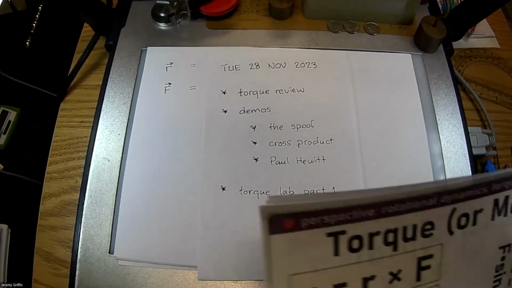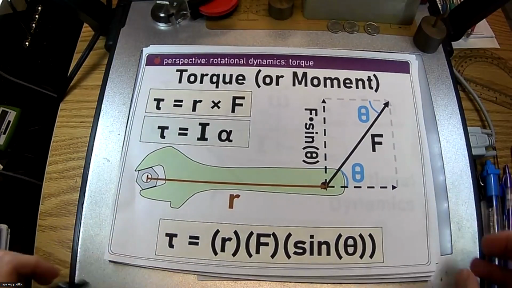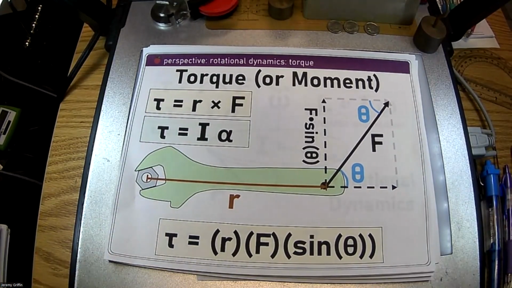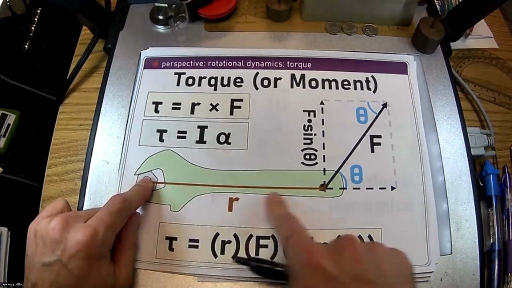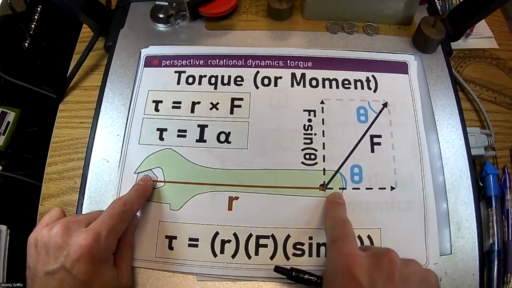Right, so yesterday, one of the things you guys saw was this right here. This is one of the big ideas from this unit, torque. Really doing R cross F. My two classic examples are a wrench turning a nut, which you guys can see right there. And my other classic example is opening a door. This could be like the door hinge, and here could be the door handle. You're doing R cross F, right? So some radial distance crossed with the force.